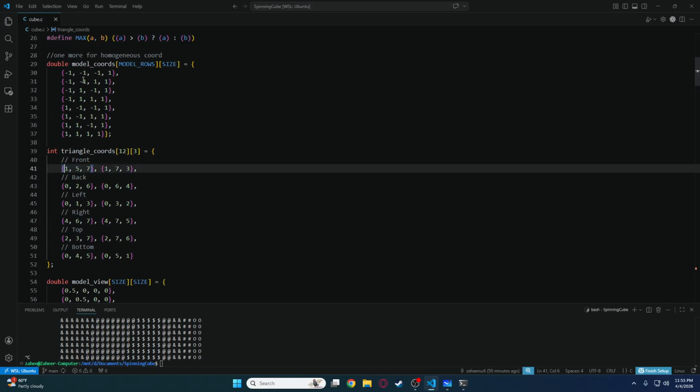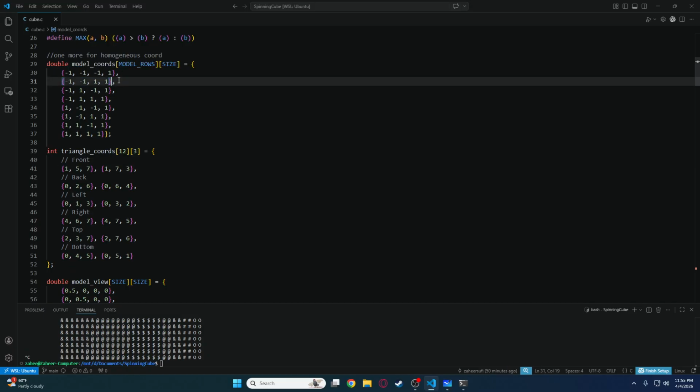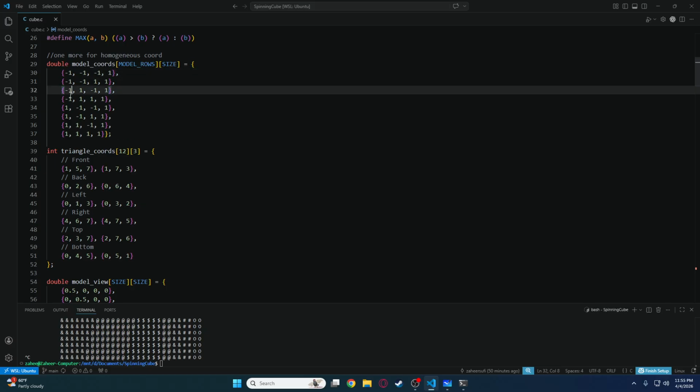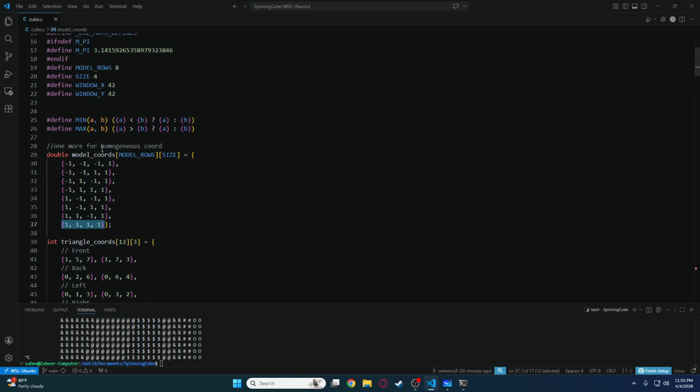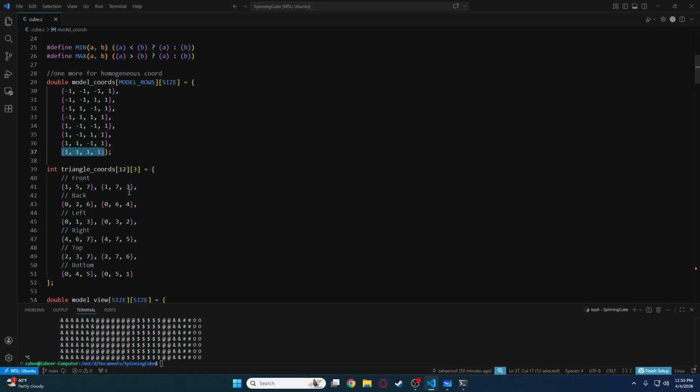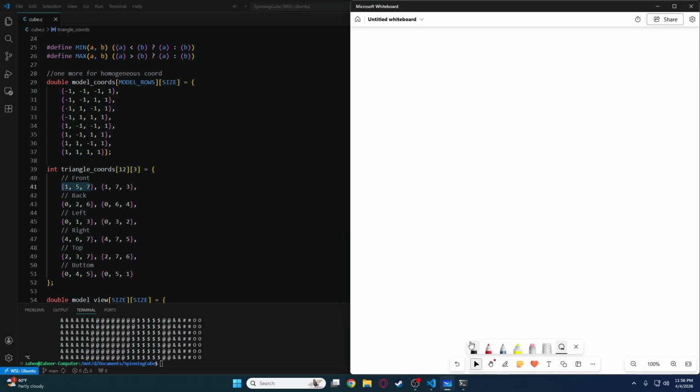In this case, 157 is saying the first index, the fifth index, which is 0, 1, 2, 3, 4, 5, then the seventh index, which is this one, all makes one triangle. An important thing to note is, let me quickly draw this with the whiteboard. We can have a 3D plane that looks something like this: X-axis, Y-axis, and Z-axis. And then let's say I create this triangle, or sorry, square.